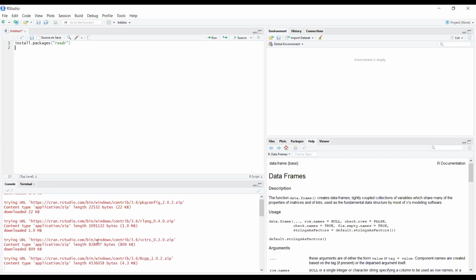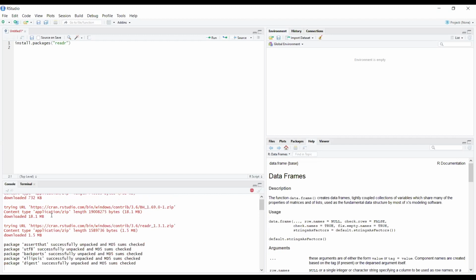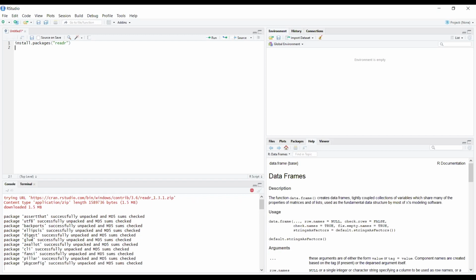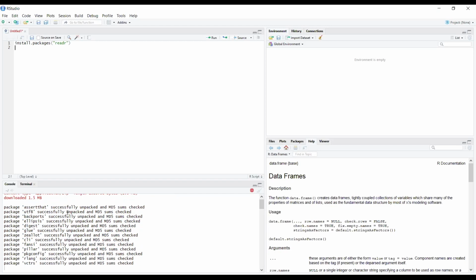This might take a while depending upon the size of the package, and you can track the progress in the console window. There are chances that if you are installing a package, that package might be dependent on some other packages also. So if the dependency is there, first the dependent packages will be installed, and then the package which you are trying to install will be installed. For example, for this readr package, we need to install dependent packages like cli, glue, digest, and multiple others.